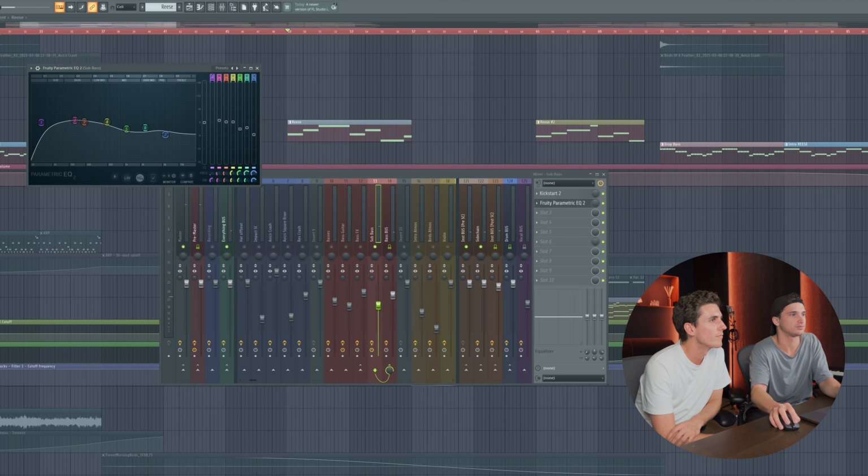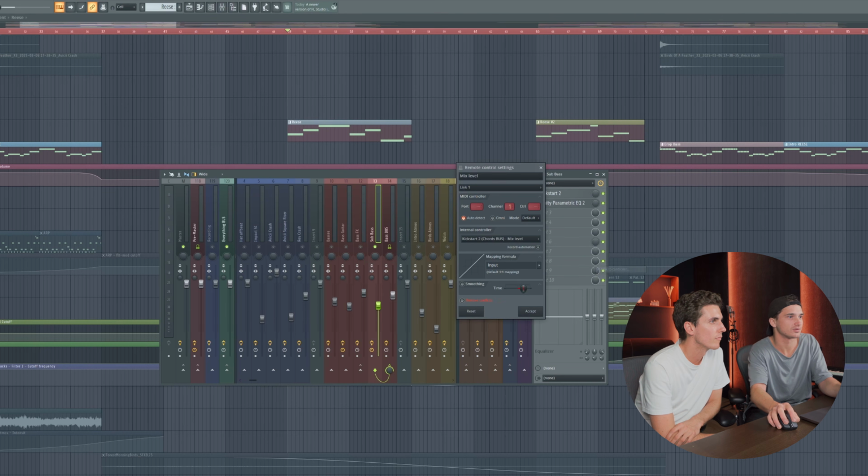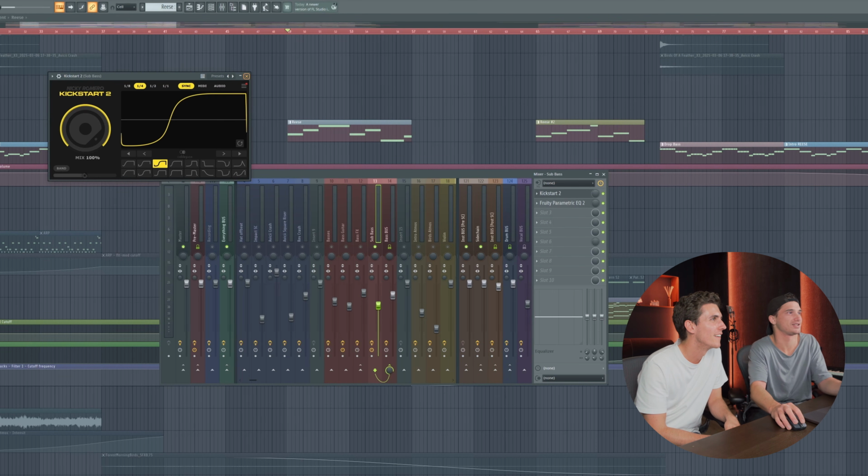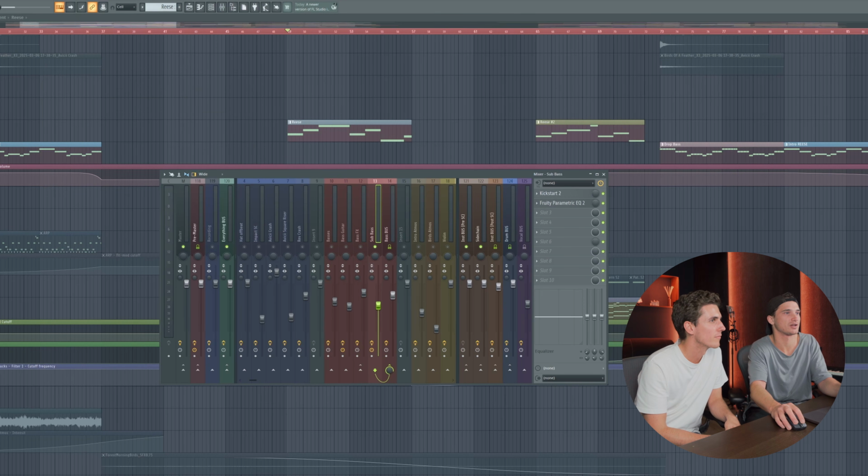Somewhere I have automation clips that are turning these on and off. But essentially there's no effects. This is just like sidechain for later on, I guess, if this is playing in the drop or something. And this is one thing that's nice too.